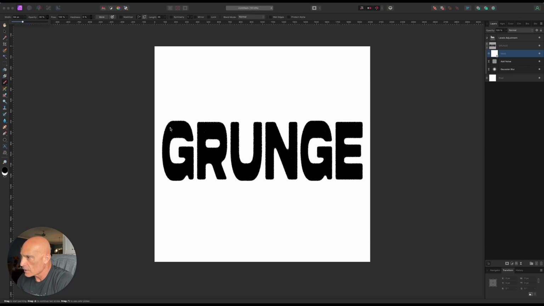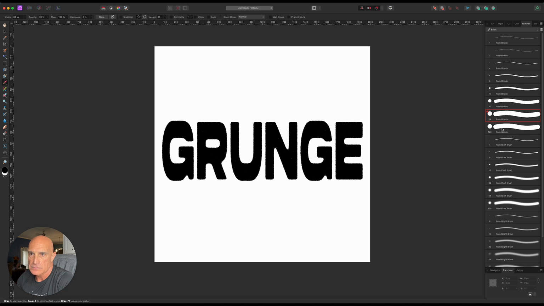So let's increase the size of our brush. Actually, we're going to need a bigger brush than that. And once again, we're going to decrease the hardness to 0 and the opacity to 30. And then we're just going to start eating away at our text a little bit.